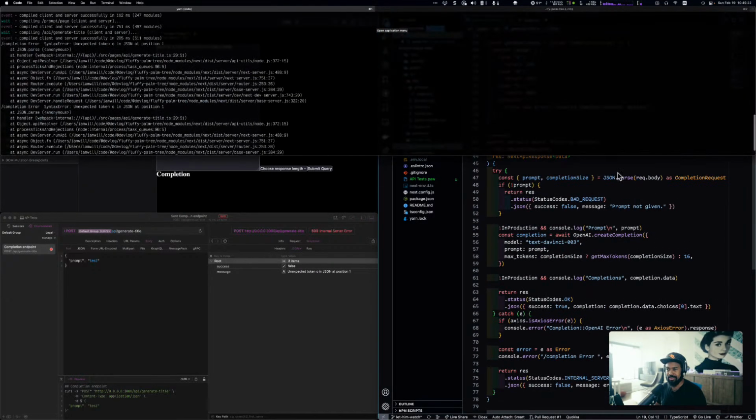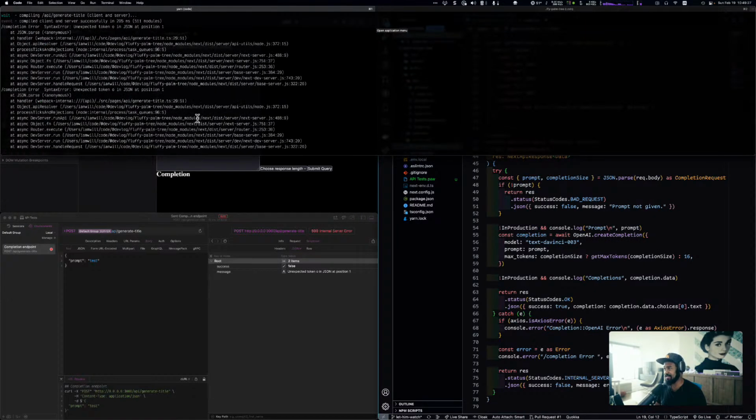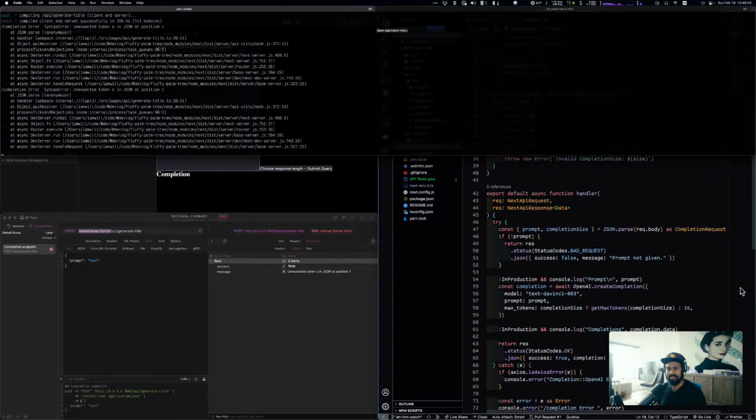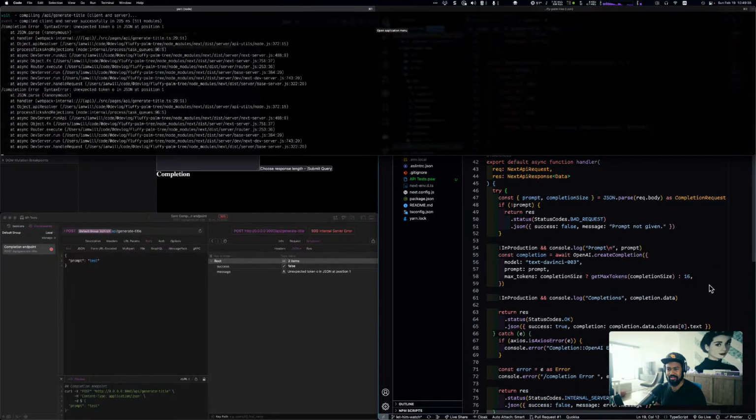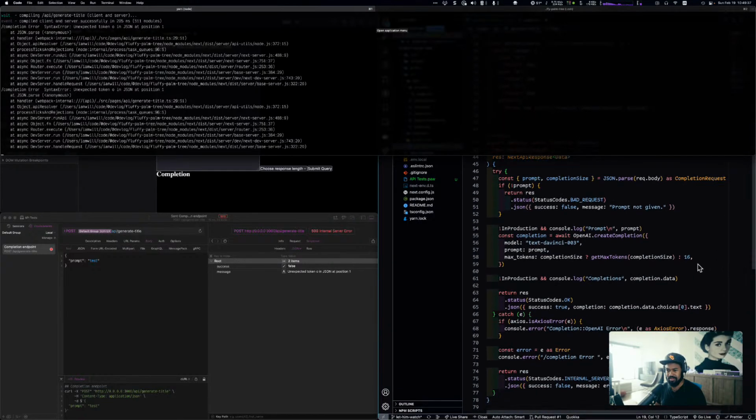I'm imagining that it's happening on line 47. Or I'm assuming. Maybe I shouldn't imagine. I'm assuming. Although this is weird. Completion error. Where do I get a completion error? Here we are. Completion error.